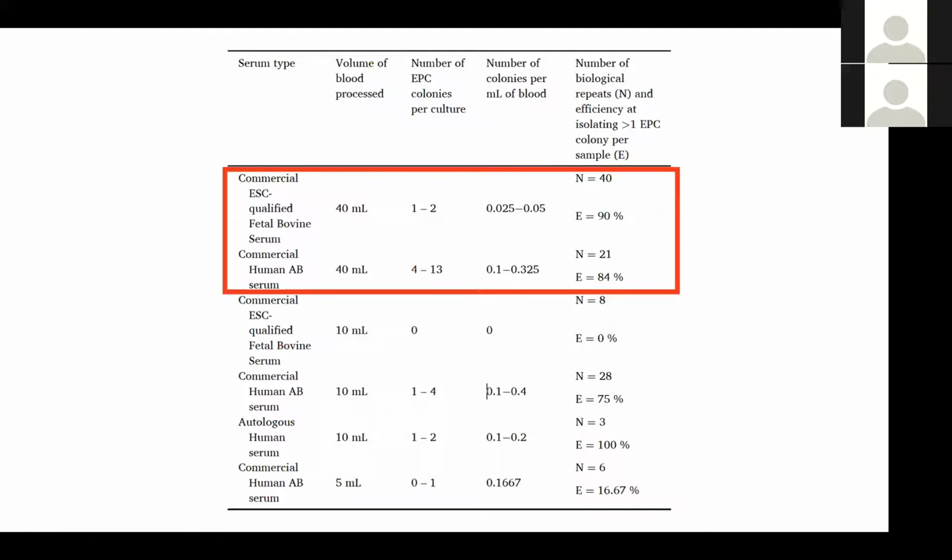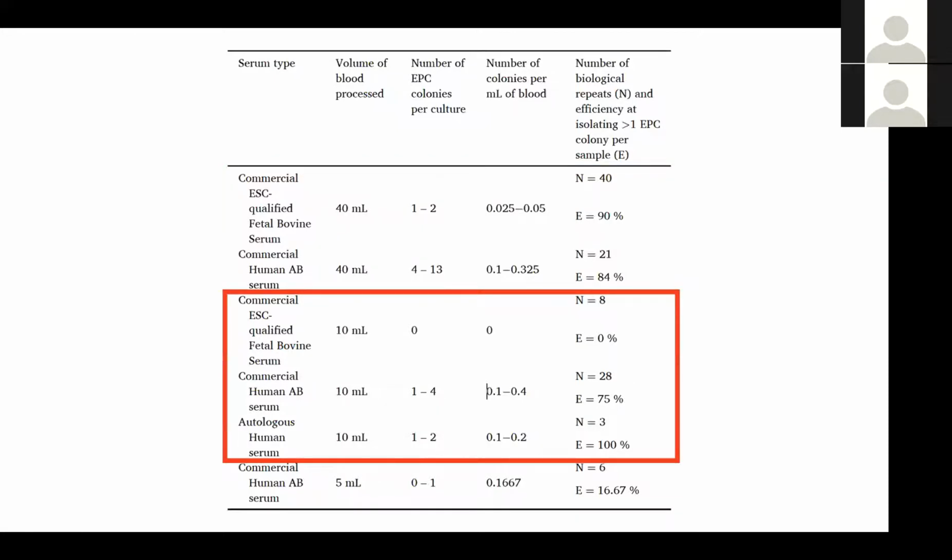So based on that, we got quite excited and thought, wow, what if we now reduced from 40 mils down to 10 mils? Because 10 mils is something we could go to children with very easily. One of the things stopping us from using EPCs from all individuals was 60 mils. It's really not that much, but some pediatricians say, well, 60 mils is a bit much for this kid, or I don't really want you to take that much. So we said, if we bring it down to 10 mils, what do you think of that? And they said, yeah, 10 mils is fine.